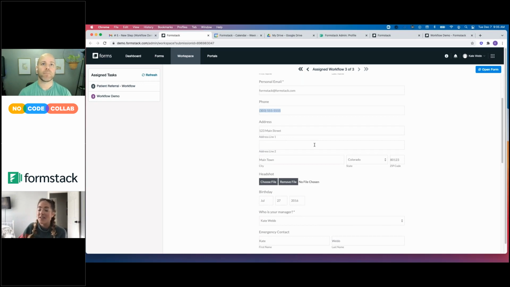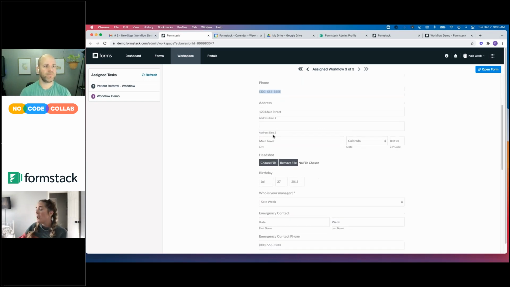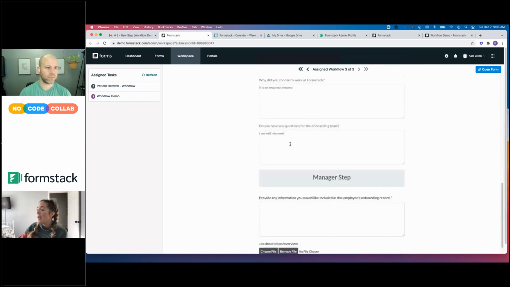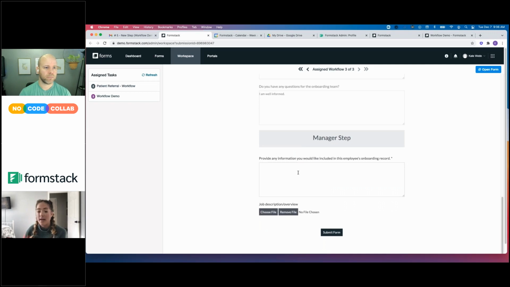In case there's a misspelling, something like that, you can have the ability to edit. But if for some reason you want to lock that information, it can also be locked as well. So I'm going to go in here. I'm going to view all of the information that my employee submitted. And then now I can see that there's another step, and it's the manager step. And you can see here, this is where I'm able to go in and actually edit the information and add in anything else that might be needed. And this was hidden on the actual form that they filled out.